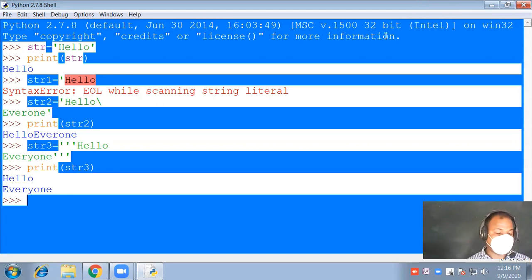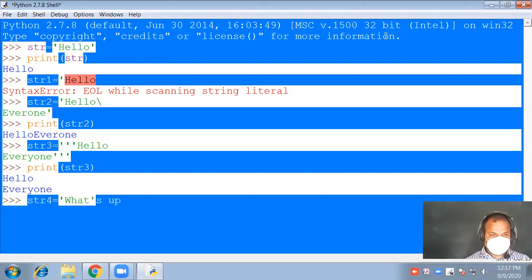We can also use it to print escape sequences and some non-graphic characters that usually do something, but are not printed on the screen, such as the backspace, the tab, the enter key. So in order to print the non-graphic characters in Python, we use an escape sequence, that is a backslash. Let us take an example, str4 equals WhatsApp.